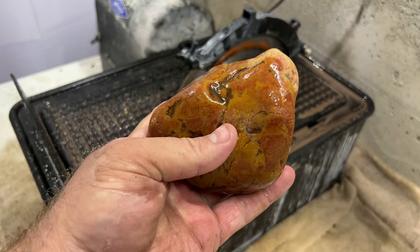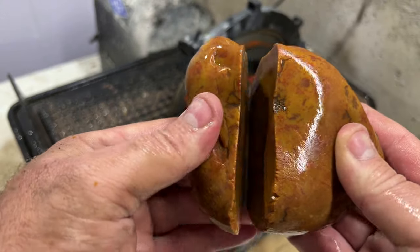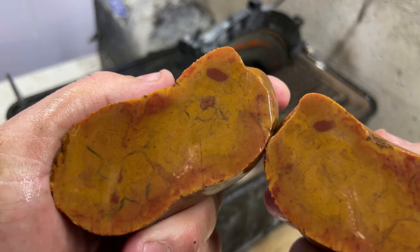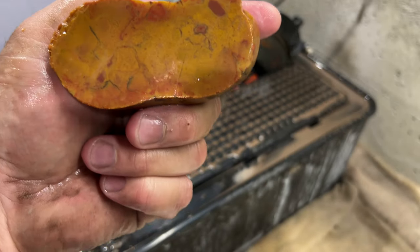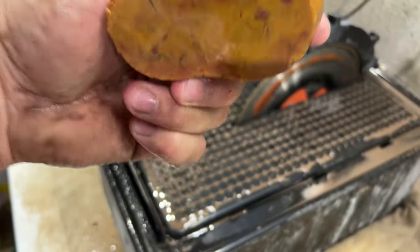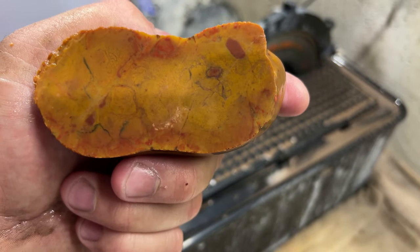Jasper! Come right down here. Here we go. Looks a lot like the outside. Get it so the light is better. Jasper.